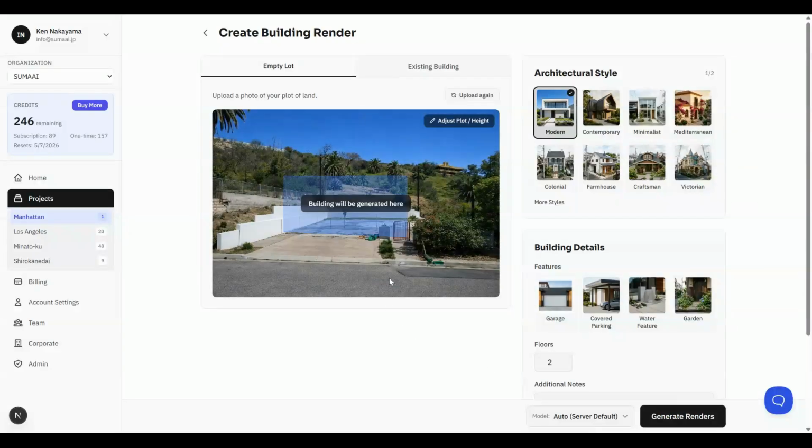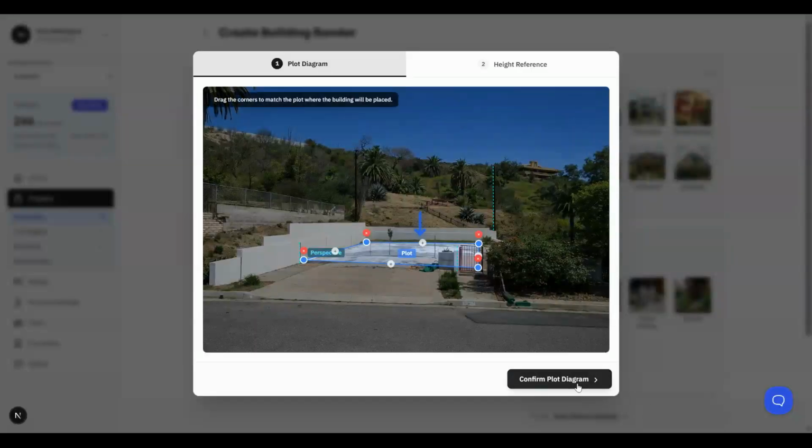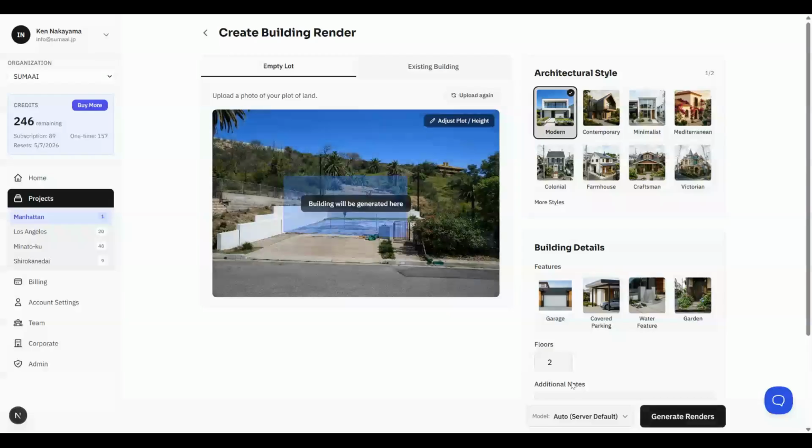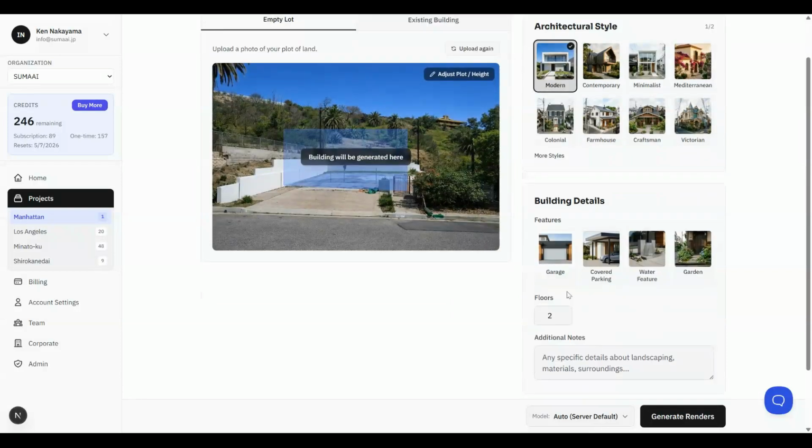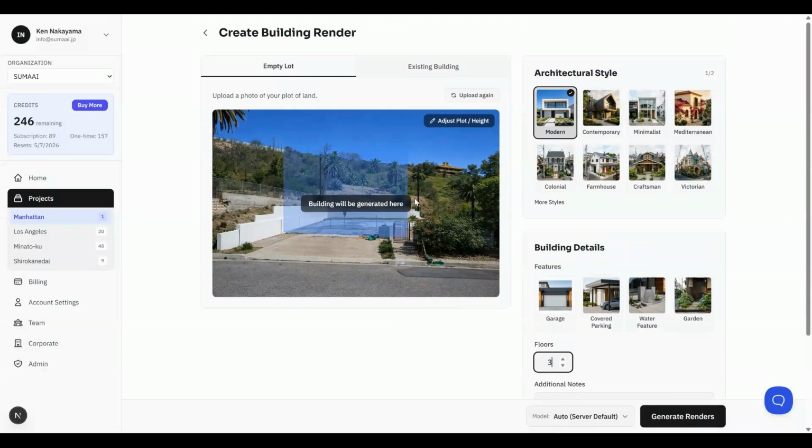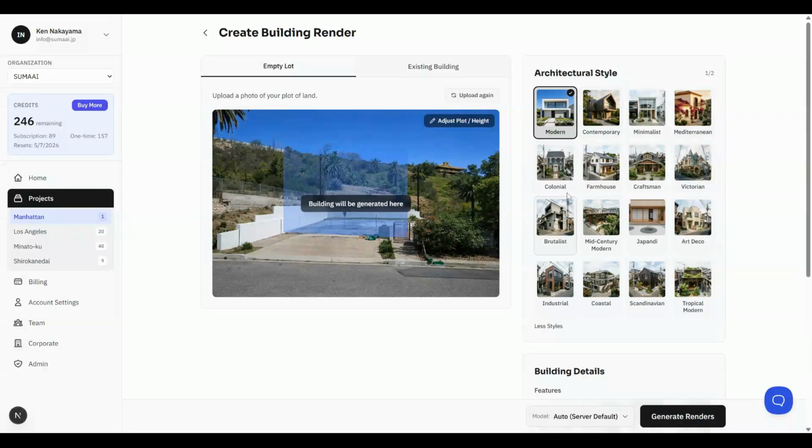And clicking on Confirm will create a 3D projection of the area that the building would be generated in. If we're not happy with the projection, we can continue editing, going through the steps we just went over. Changing the number of floors for the building will once again regenerate the volume accordingly. Once we're satisfied with the volume, we can pick our architectural style.